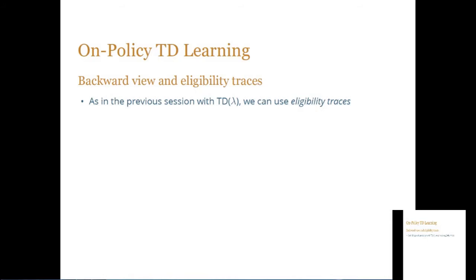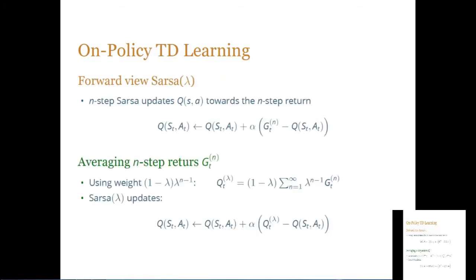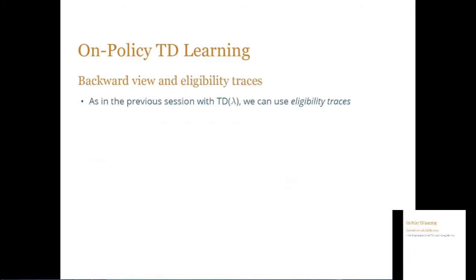And there's a problem here, right? You see that there is this infinite sum. And if we want to do an update at each time step, that's a bit problematic. If we need to perform this sum in order to do our update at every single time step, that's just not possible. So this is the motivation behind using eligibility traces.